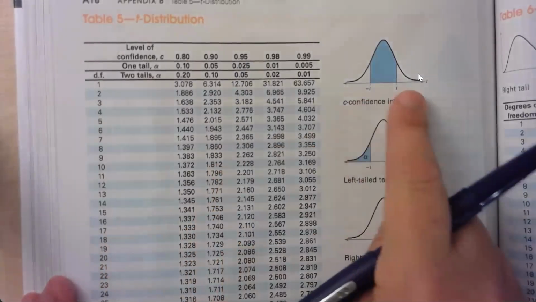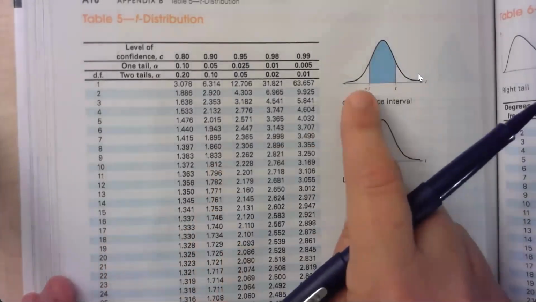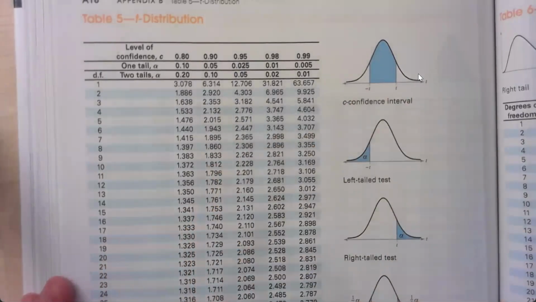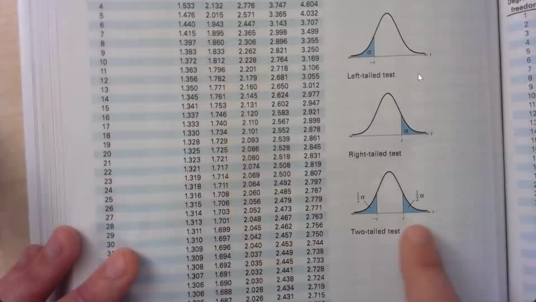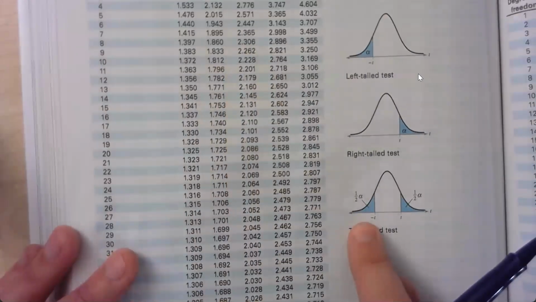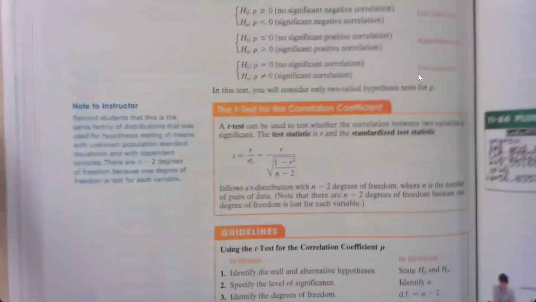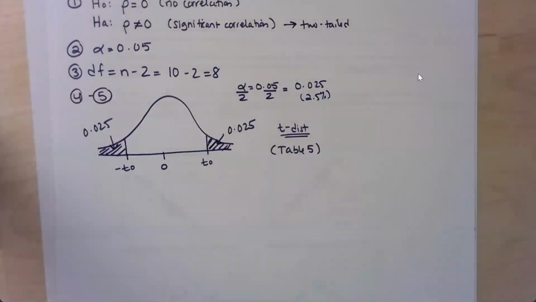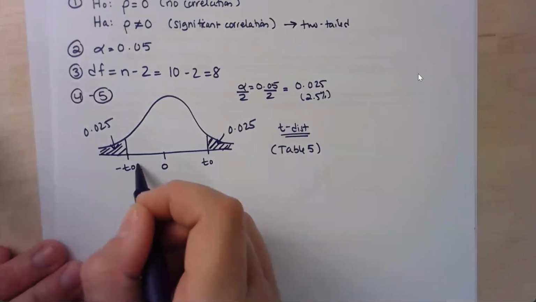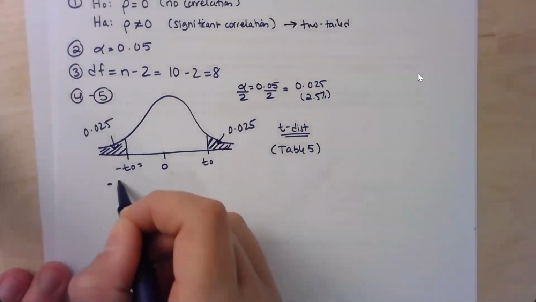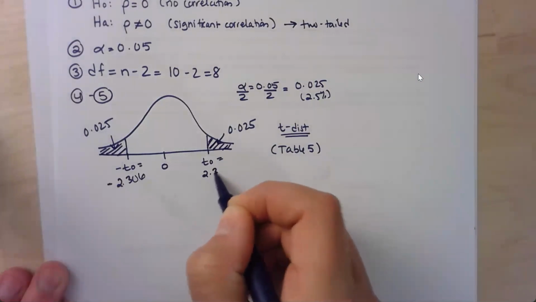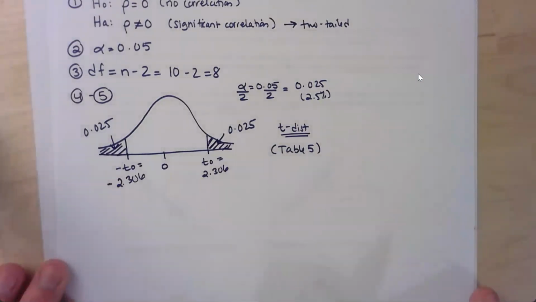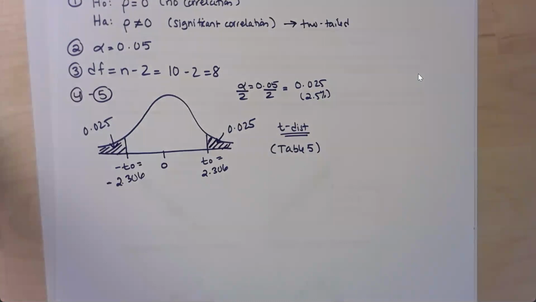Now, remember here, there's always a positive and a negative value as well. So the value given in the table is the positive one, but we can also make it negative. All right, so our two critical t values, this one is going to be -2.306, and this one is positive 2.306. And again, I just use the table in the back of the book here, which is pretty easy.